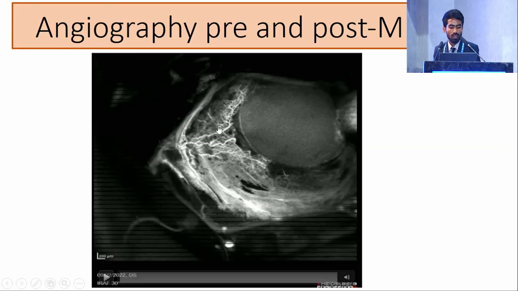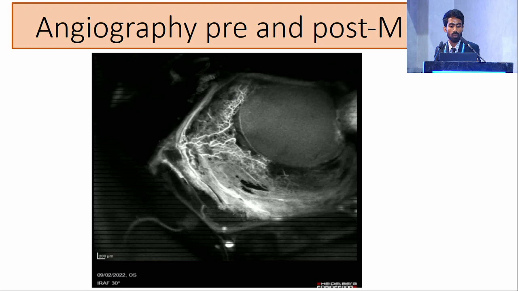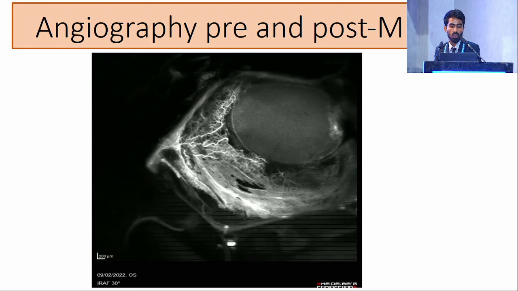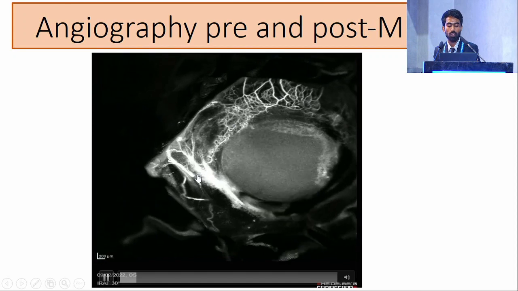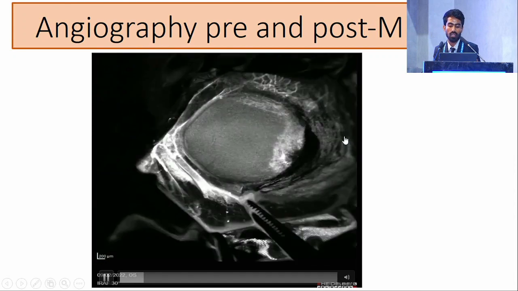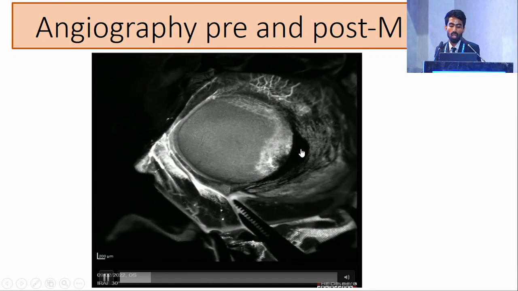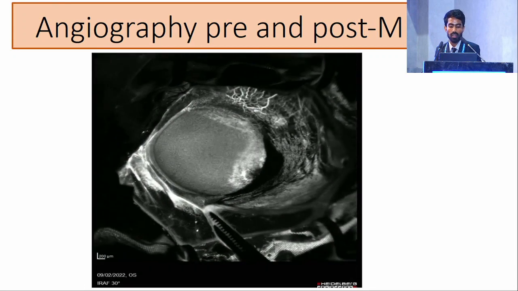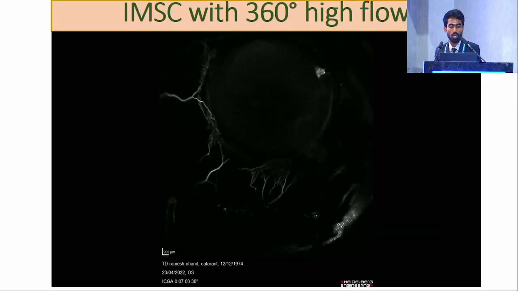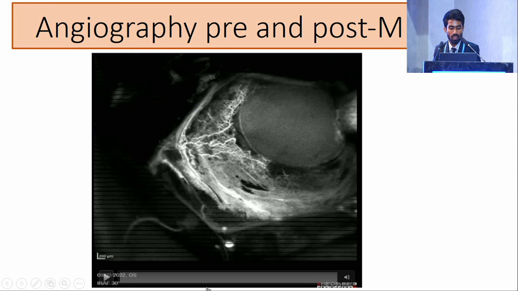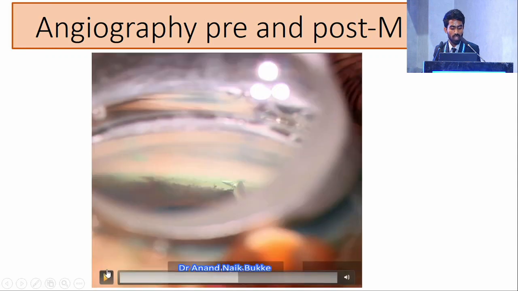This is a patient with primary open angle glaucoma with advanced glaucomatous optic neuropathy. We initially did aqueous angiography with indocyanine green. We noted maximum channels at the nasal quadrant, then the superior and inferior quadrants, and nil channels at the temporal quadrant. Then we performed minimally invasive glaucoma surgery in this advanced glaucomatous optic neuropathy patient in the low flow area, that is the temporal quadrant. After that MIGS surgery, goniectomy is performed.